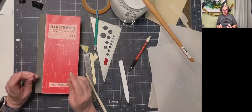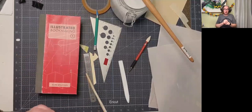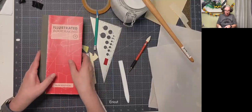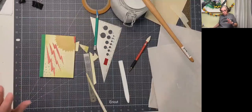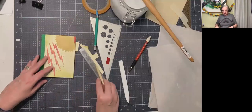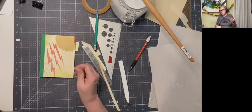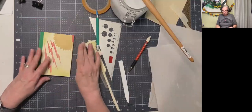But because this is video world and you need to see the demonstration, I'm going to go ahead and do the double stick tape so that you can see that process. So you should, before you do this next part, or you can watch it and then just go do it later, however you want to do it.